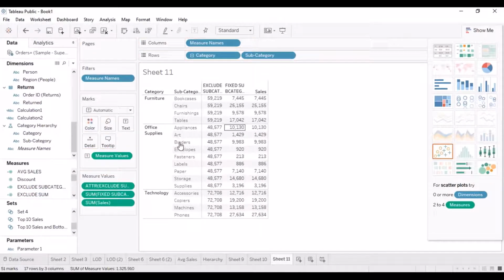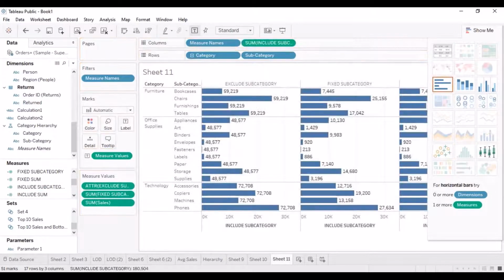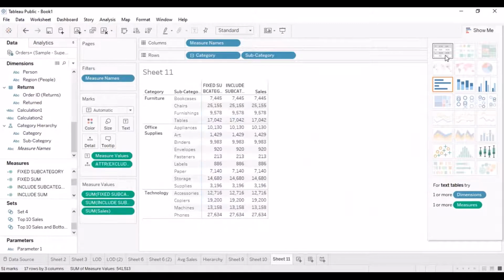Exclude subcategory, and then we have the include. Let's just pull this here as well. Okay, so it has taken the form of a bar chart, which is also okay. If we bring exclude once again.